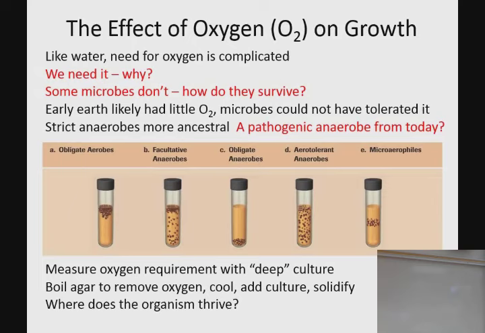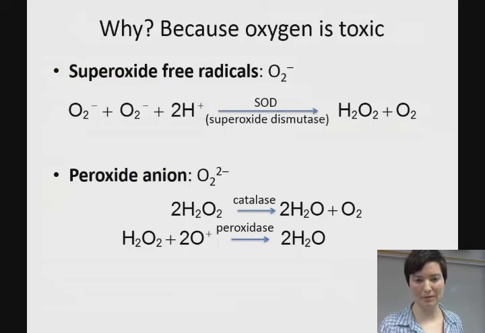And then we have these aerotolerant anaerobes. What does that mean? Okay, what's the difference between these guys? What do you think is happening here? What are they doing in order to survive? They're aerotolerant, meaning they put up with oxygen, but they're not actually making use of it. So what are they not doing? They're not doing aerobic respiration. Okay, so instead they're doing something else, fermentation or maybe anaerobic respiration. And because they're not doing this, they're not making use of oxygen. They don't have this profile where they grow better in oxygen. Because they're going to make the same amount of energy no matter what environment they're in.